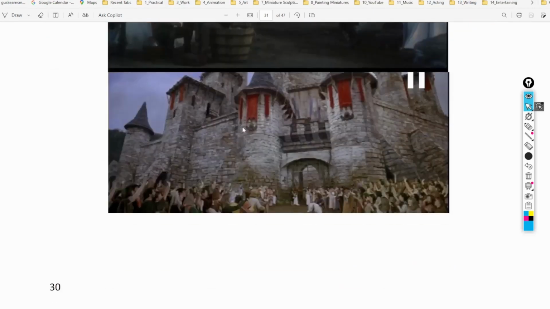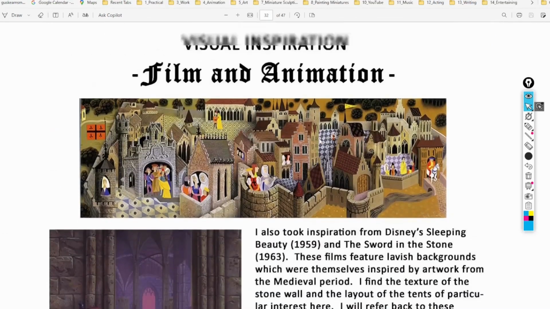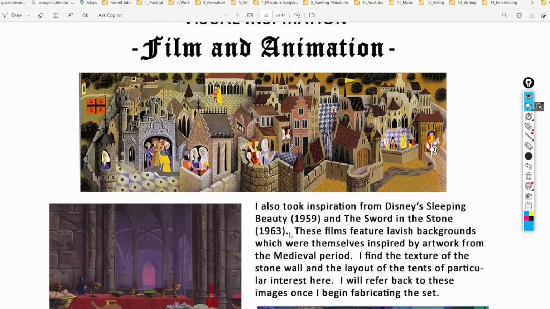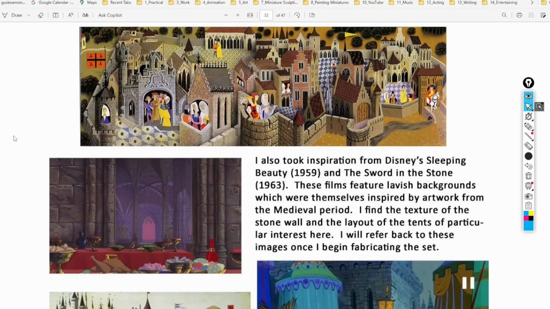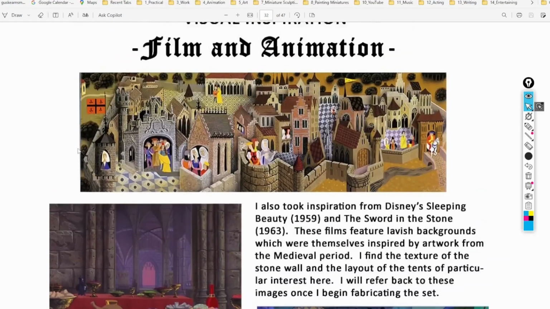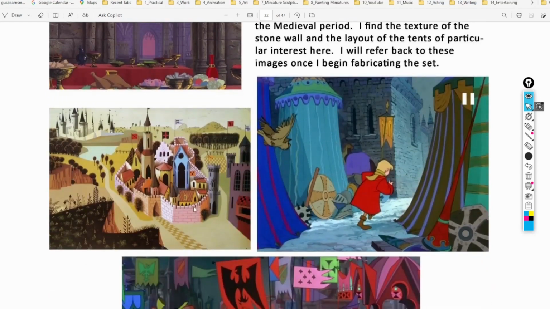And let's scroll down more. Various films, and obviously Disney's Sleeping Beauty is amazing, how they took on those old medieval illustrations. I forget the name of the artist who worked on that, but I'm not sure it was Wolfgang Reitherman. I think he worked on the action sequence with the dragon, the prince fighting the dragon, which you could claim as some sort of influence for my film, but probably not really. But those illustrators who worked on that film did amazing artwork throughout.